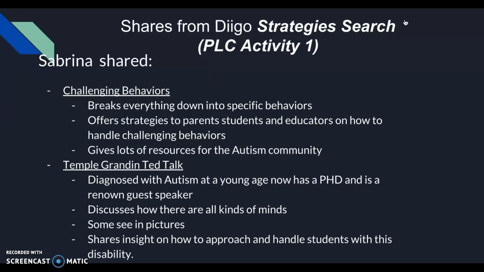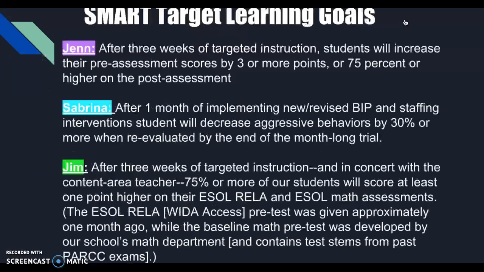And then I shared my two that are specifically geared towards the students that I work with, students with autism. The first one was different challenging behaviors. So this breaks down everything into specific behaviors, as well as it gives lots of resources for the autism community. Then the second one was a TED Talk from an individual who was diagnosed at a young age with autism and now has a PhD and is a renowned guest speaker. And she discusses the minds of students with autism, and it really gave me a different perspective on how to relate to my students and maybe what's going on internally.